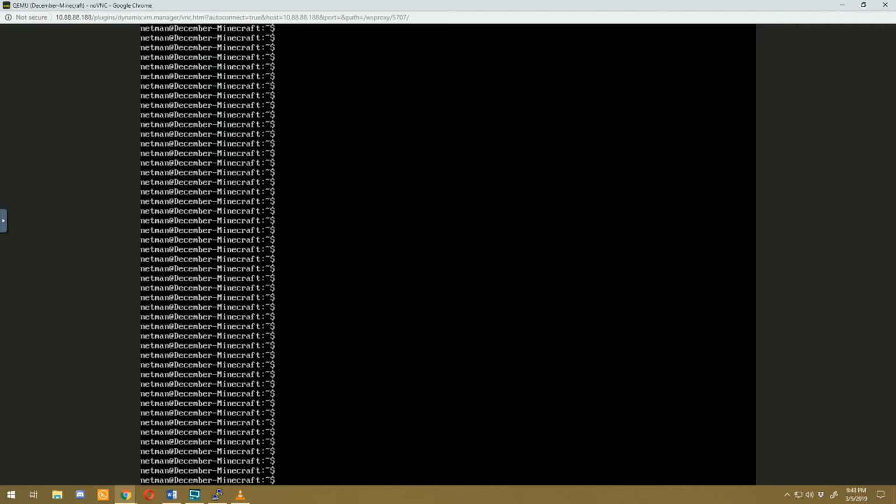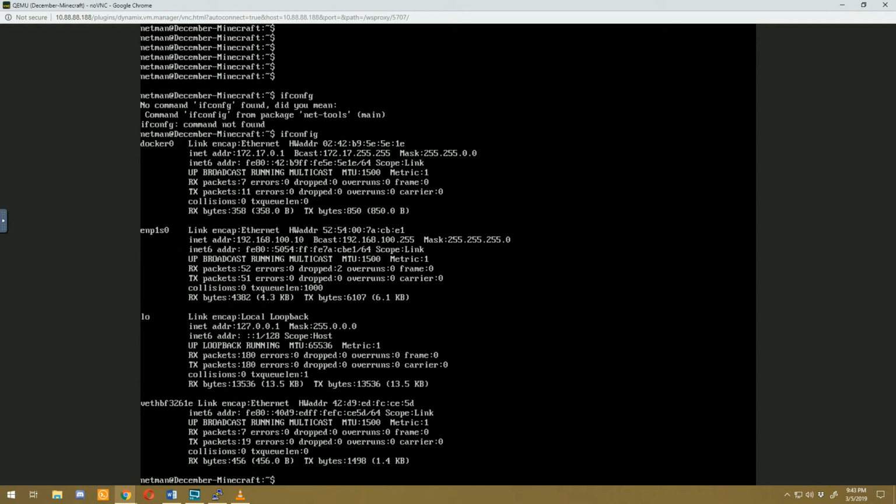So this one is actually a Linux machine, doesn't have a GUI. And you can see it was my Minecraft server. It's not anymore. If we do an ifconfig here, oh, I mistyped that. Interface config, we should see, yep, right there, the enp1s0. I can't highlight, sorry, but our address we pulled was 192.168.100.10. And if you don't remember where this PC actually sat, that's off that other trunk port I showed you.